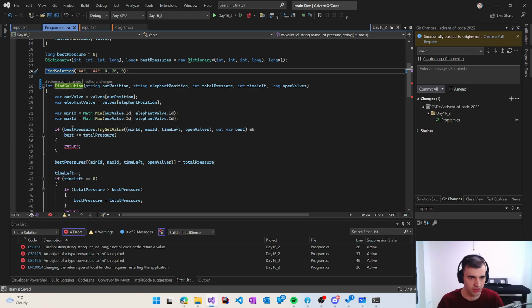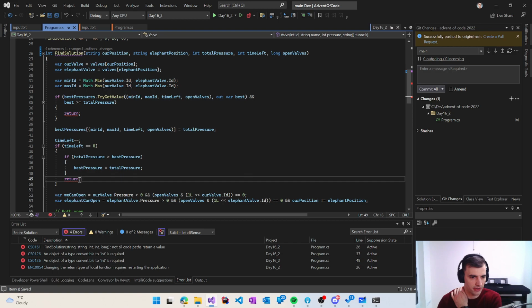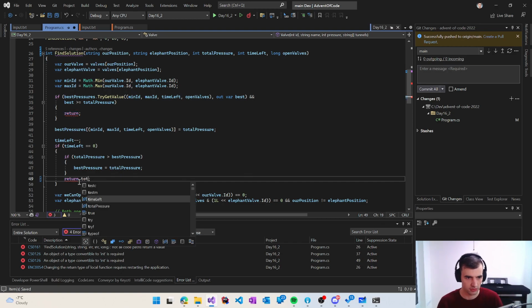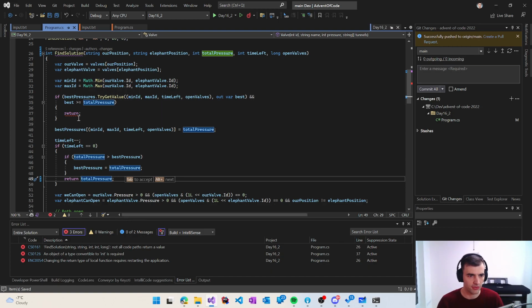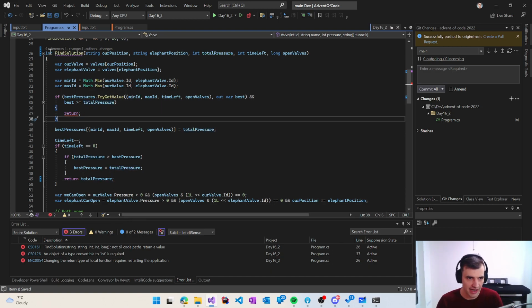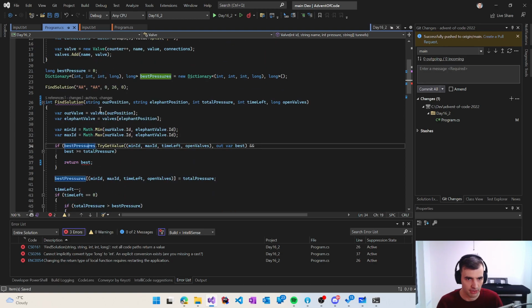We can use this best pressure here, but when we are here, we will return total pressure, which will give us the number of what we can achieve on the way there. When we have already been there with a better solution, we will just return best, because we don't care about not improving.